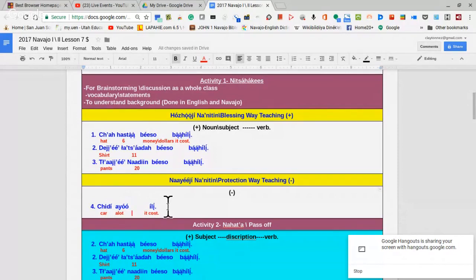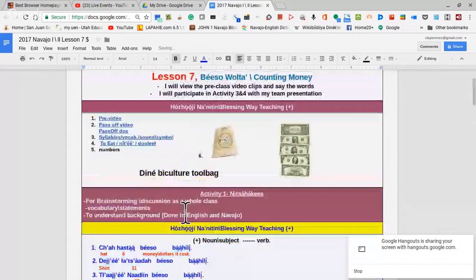Chide yo ille. So there are things that are very expensive, like kin or howan, house, howan yo ille. So there are many different things, but I just chose chide because they are expensive. Okay, so that's what we'll do in our class.